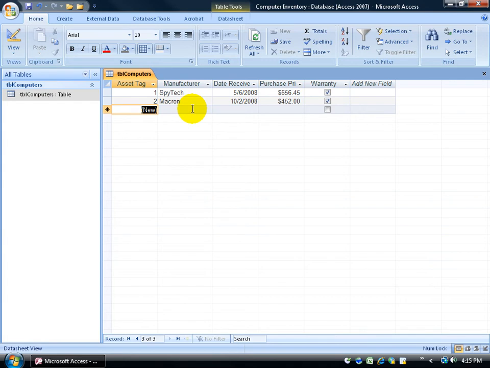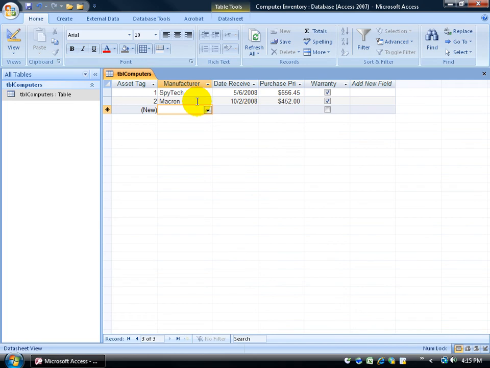Holding down the shift key, hitting enter will actually keep you within that line item but save the record. If you hold enter, it moves to the next line item and all you have to do is hit the tab key, go ahead and pull down the next drop down manufacturer that you purchased this computer from, and then continue on with your records. So now I've got two records.